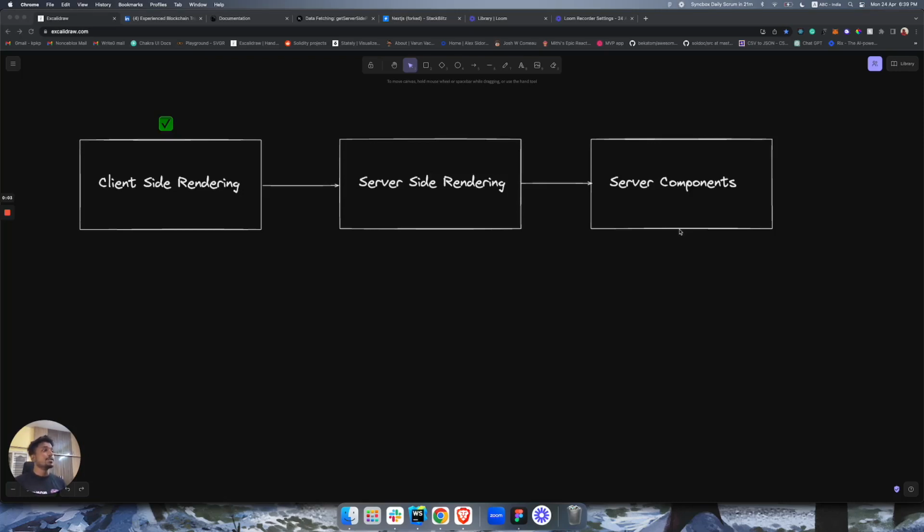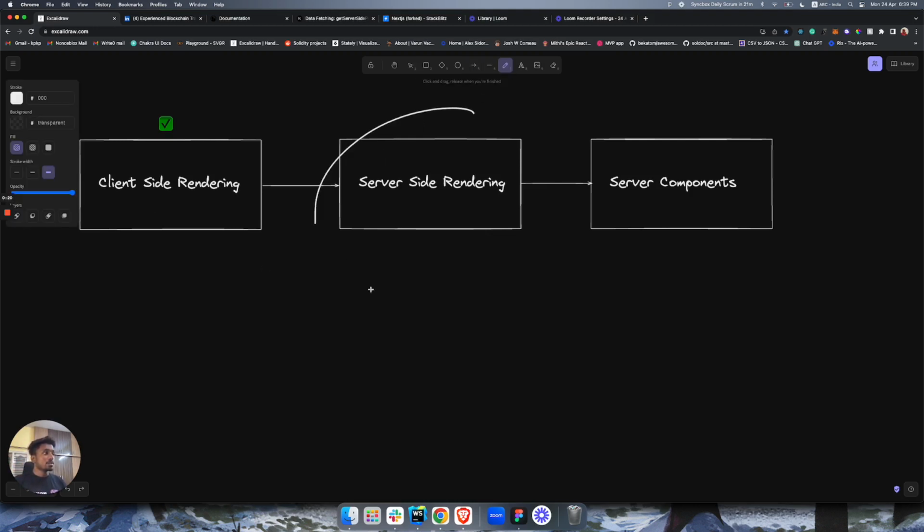In this video, we'll be looking into server-side rendering. This is a three video series. The first covered client-side rendering and the basic phases involved in React rendering. So if you haven't watched it yet, do watch it. I'll be linking it in the description as well as this I button. Right now we'll be learning about server-side rendering, and then we'll go to server components.